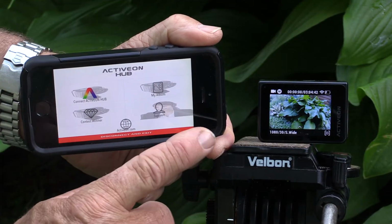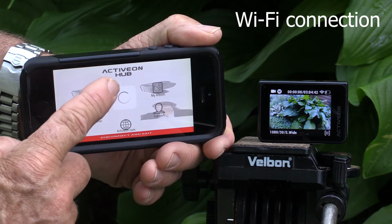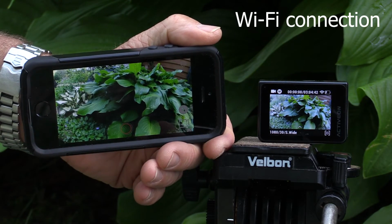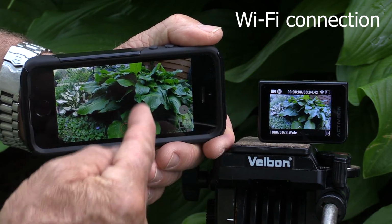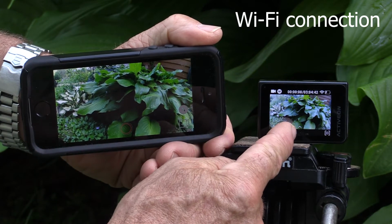One feature I really like with this camera is its Wi-Fi connectivity. You have to download the Activeon hub for your phone or mobile device, but once in place, it allows you to use this as a remote. So the image on my phone is the same as what the camera sees.